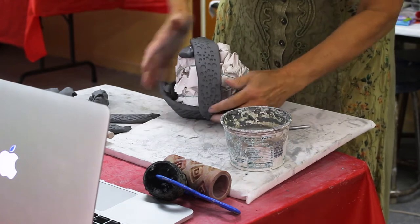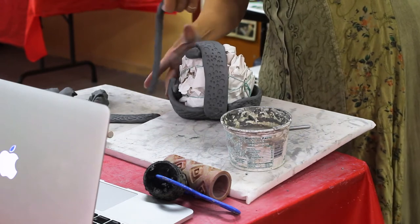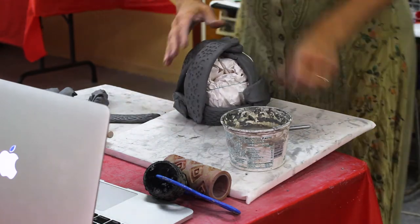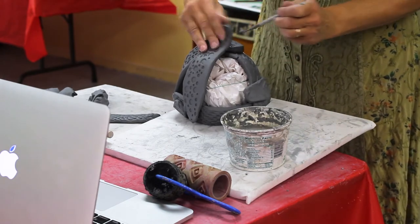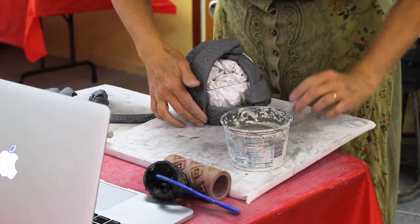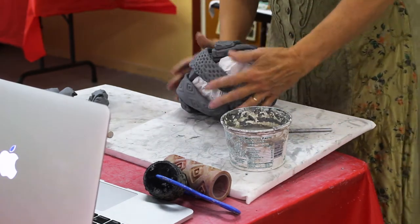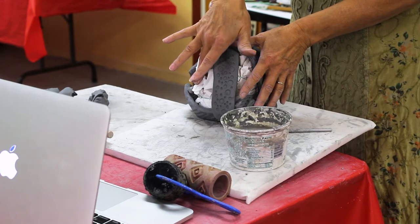I'm scratching and wetting down here. I see this big gap here, so I definitely want to scratch and wet to hide this big gap, and scratch and wet down here too. It's getting a little repetitive, but we're just going to keep filling in until we get most of it filled up, and then I'm going to make another one and put it over here.